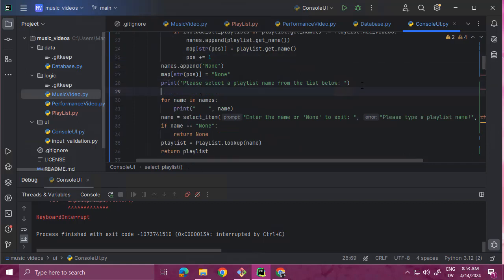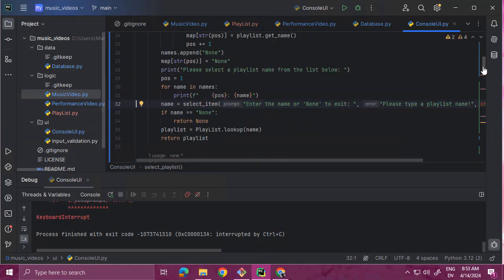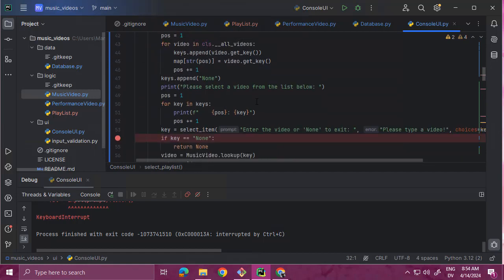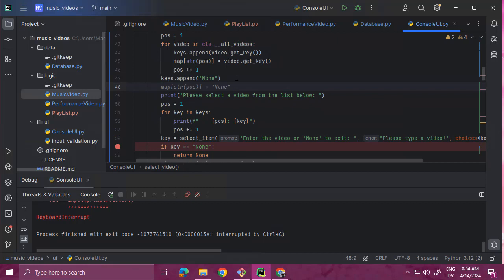So pause is 1. And then we're going to print a formatted string, pause, colon space, name. All right, and then we're going to get the name. And then here too, I want to make sure that none is in the map.